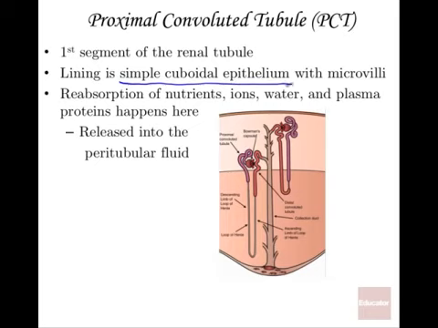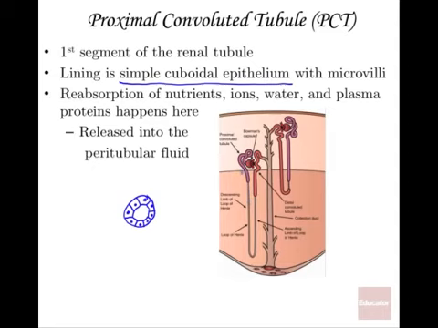If you remember back to the tissues lessons, we went over what simple cuboidal epithelium looks like. If you were to take a cross section of the PCT, you would see kind of cube-looking, one cell layer thick cells. And of course, they're all going to have their own little nucleus. So here's that rounded cuboidal epithelium. This would be called the lumen, the space within this tube. And reabsorption of nutrients happens here. What's meant by that is you have water and solutes coming through here, and that's eventually going to be urine.